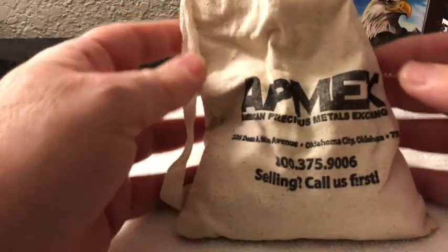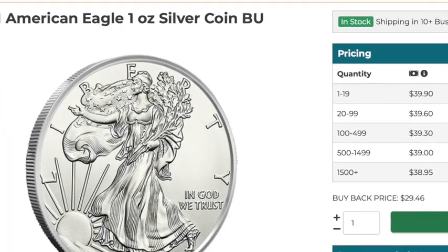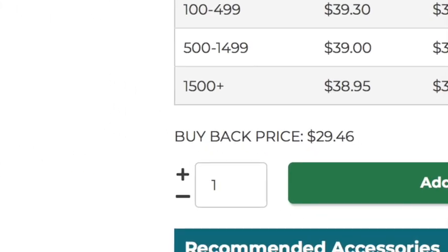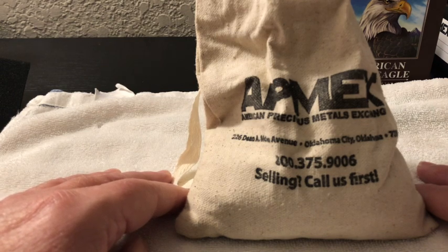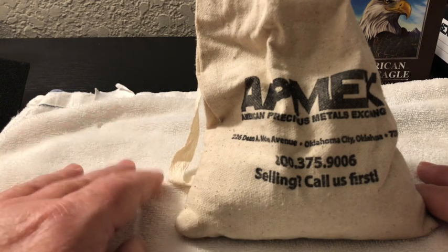on the pre-21 Eagles, and I recently was looking at retailers' buyback prices, and I believe I was at Provident, and those cheapskates were only paying $2 over for the same coin they were selling for $13 over. Now, why this is a mistake, and I'm going to make an assumption here that the other big bullion retailers are also, their buyback price is a measly couple of bucks, while their premiums are 13 bucks on stuff that's widely circulating, 2020 and before. I'm going to make the assumption that they all only pay a couple of bucks over spot for Silver Eagles that they sell for 10 to 13 over spot.